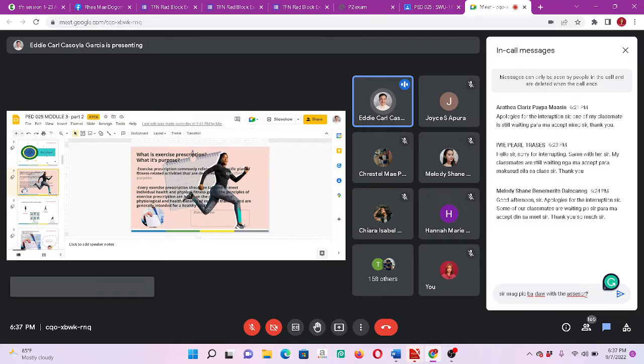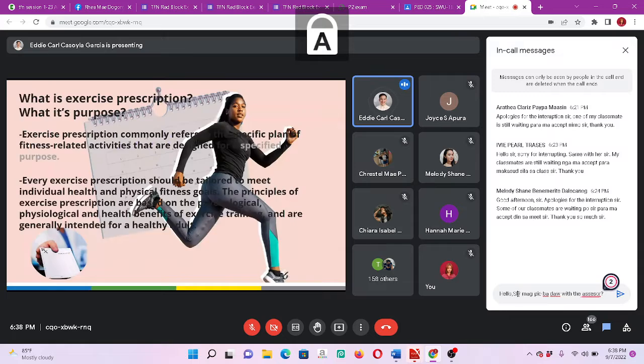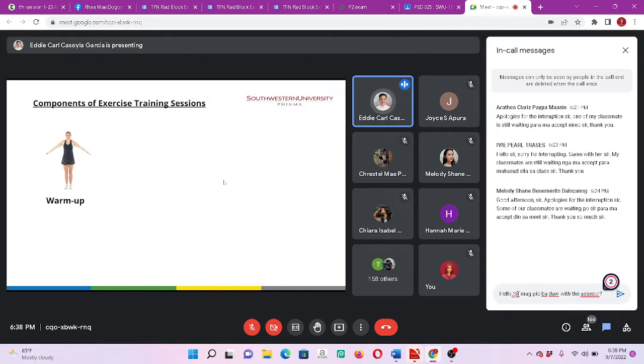Same thing yapon sa medical field. If ang doctor na ay prescription nga gihatag, mao na iyang prescription nga allowed na i-follow nga i-take sa mga medication. So here our design for a specified purpose is your cardio, to improve your cardio and to improve your strength. That's our main target on module 3 part 2. Here are the components of exercise training sessions. And later you need to have a piece of paper and pen.